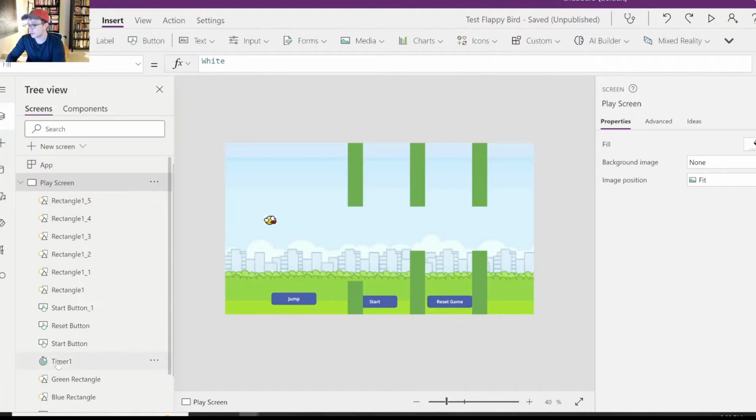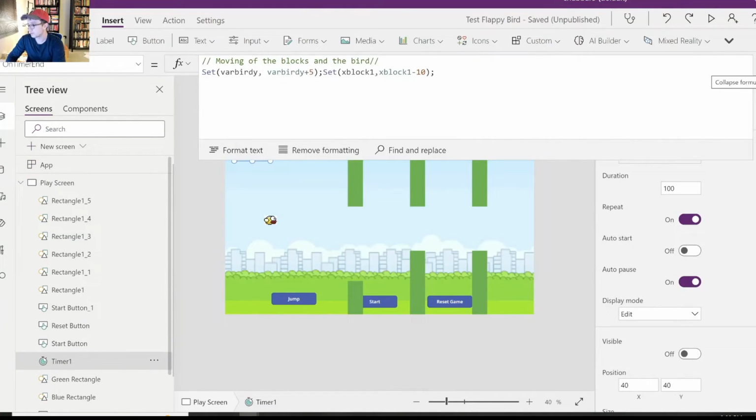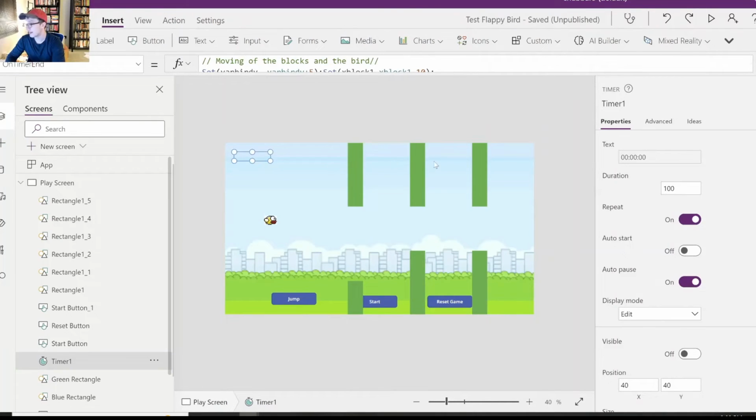So let's go to on the timer and when it ends. So it's moving our X values here since I already pasted this earlier. So every time the timer ends, we're setting the X block value to minus 10 pixels. So even though we're adding 275 and 510 or 550 to these blocks over here, it's still adding to the X values. So every time, they all move in sync, which is really cool.